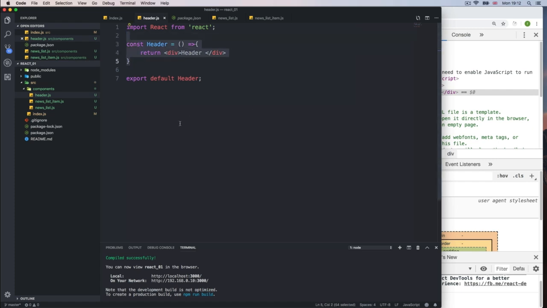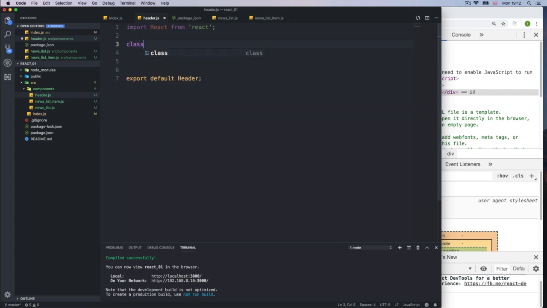But sometimes you need to do a little bit more. And in this case, you will use a class-based component. Now, classes, again, are from JavaScript ES6, not from React. But we can use them along with React to create a much more powerful component. The only way you can learn how to create a component is just creating it. So I'm going to delete this, and instead of returning a functional component for the header, I'm going to return a class-based component. So how can we create a class?